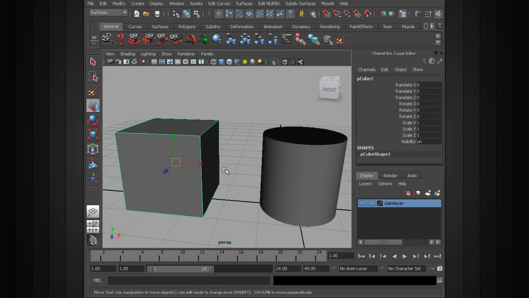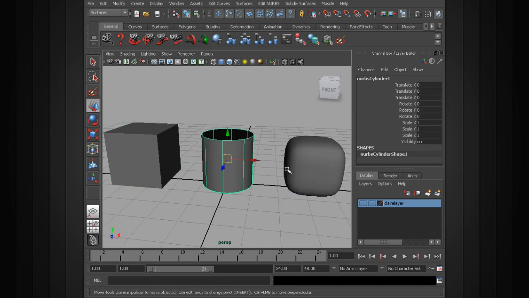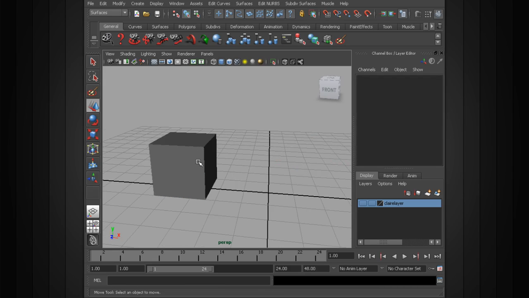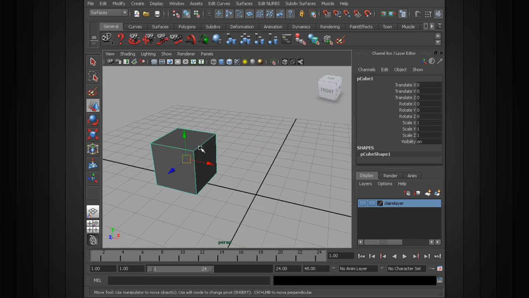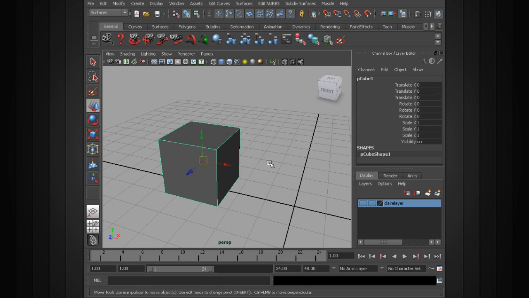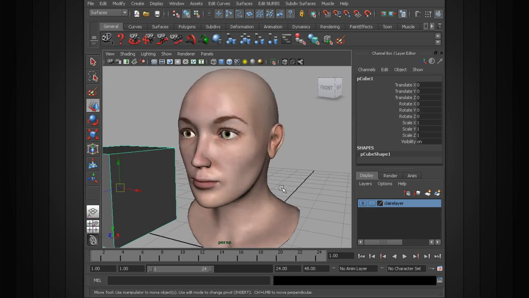Looking at this, we're able to create models of different complexities just based on these simple components. If I take the NURBS and the subdivision surface and hit Control-H to hide them, we can see that this cube is one of the simplest forms of polygonal geometry. But the same types of components are involved in creating a bust like this.